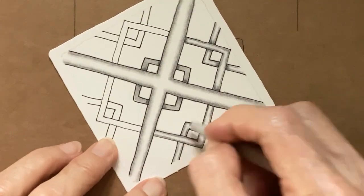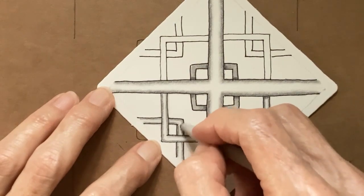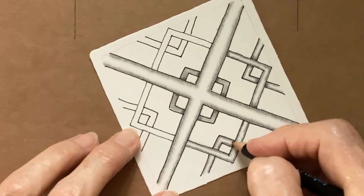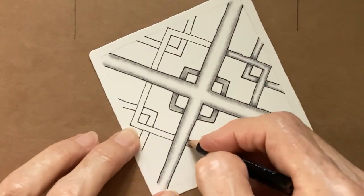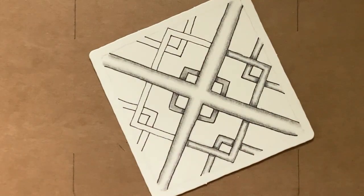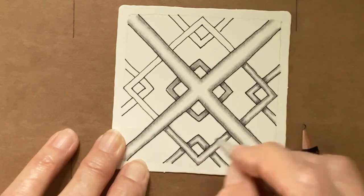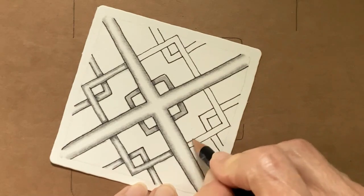I really enjoy simple patterns like this. The repetition is relaxing. And that's the point of the Zentangle method, is to enjoy the time that you're doing this. Okay? Soften that a little bit. Rinse and repeat. Okay, here we go again.